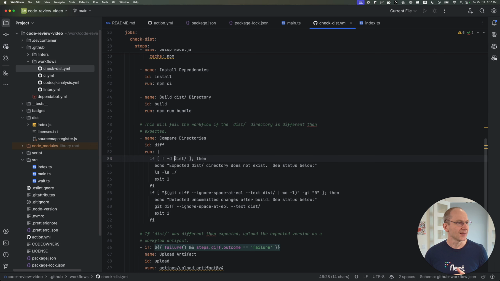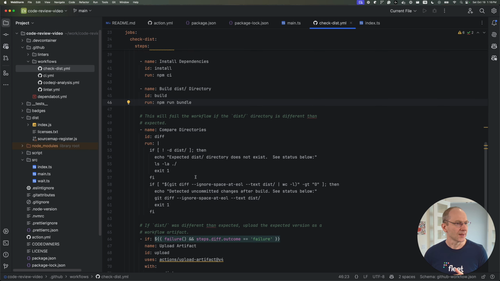I mean, it's a little bit silly, I think, right? To digress a little bit, ideally this would just be generated automatically, and you wouldn't need to manually worry about this. All right, so we created our GitHub action.